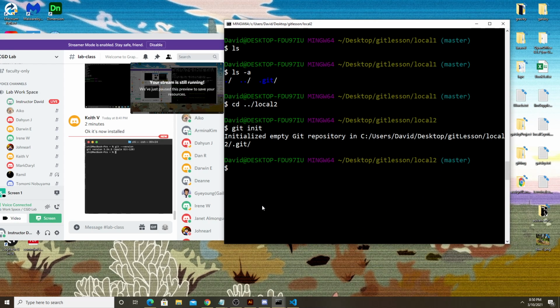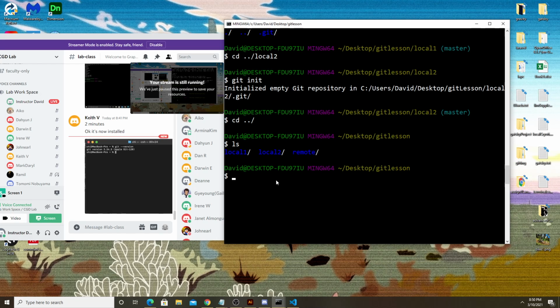Okay, but for the remote one, you're not going to do git init, because then it won't be a remote repository that you can push to. Actually, it might be possible. I don't know. But usually I do. Let's cd back out of here. I'm in the main folder with remote there, so I will cd into remote. But you're gonna want to do a git init --bare inside remote.